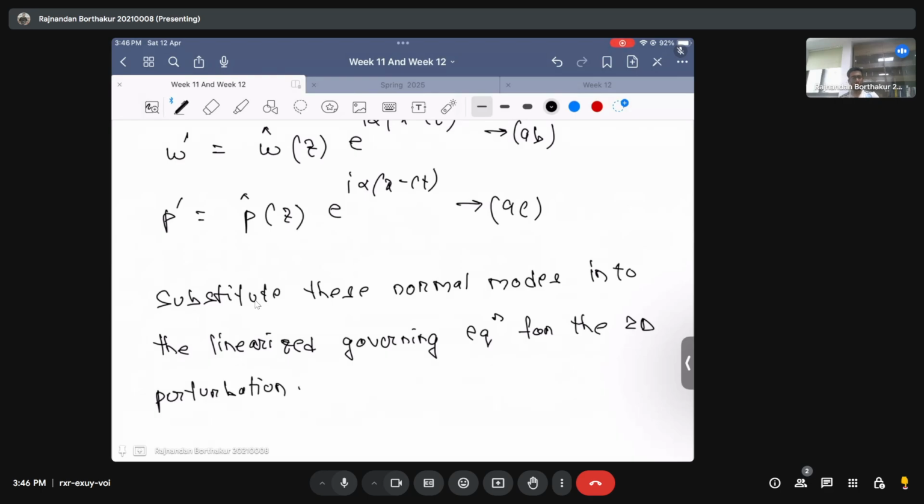So what you now need to do is start by defining the aggregate variables. Remember, there will be two velocity variables, u prime and w prime, and also p prime, of course, the pressure. You write your aggregate variables, which are now 2D, as the sum of the base variables plus the perturbation variable, and substitute this form into the governing equations of the aggregate variables to get the linearized governing equations of the perturbations. Then substitute the normal modes into that linearized equation of the perturbations, which are now 2D.